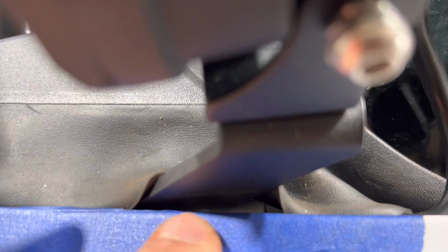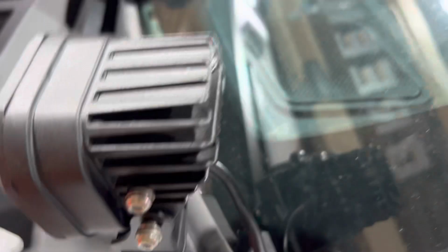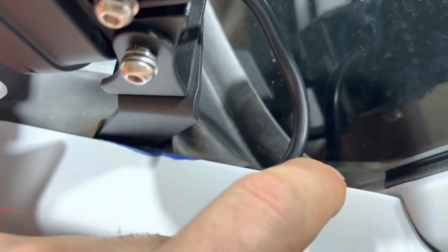So here, let's pull the tape off, I'll show you. Now we're done with the metal part. Yeah, I did too good of a job wrapping it. I'm gonna get that out. But you can see I got plenty of space there. And I'm gonna clean this up. I may come behind here. I just don't want the wire sticking way out here. So we'll fuss with that a little bit, but it's on there.